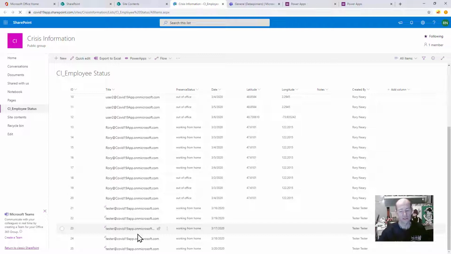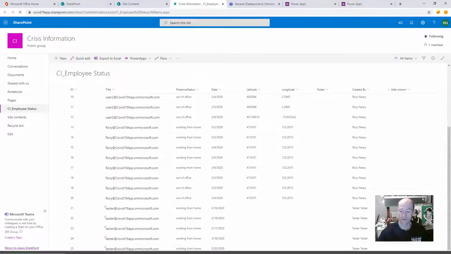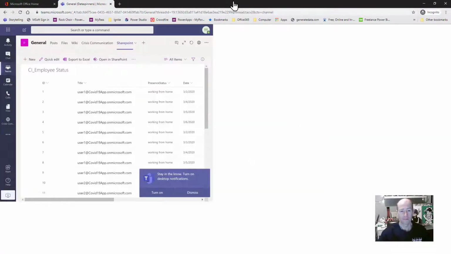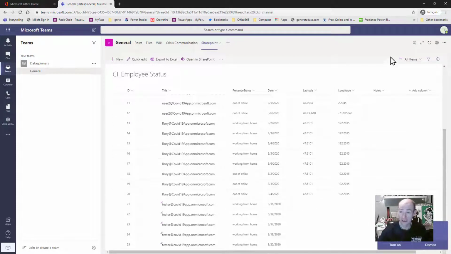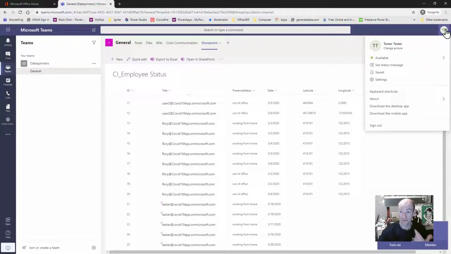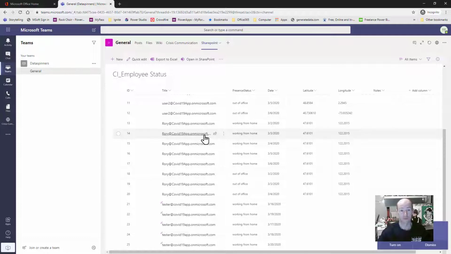What I'm now going to do is switch screens to show you this is my perspective, the perspective of the creator of the site. I want to show you here on screen that I've now got the same list but from the perspective of the tester, and as you can see, this is the tester here, that this user has actually got access to see all of them. So no smoke and mirrors there.